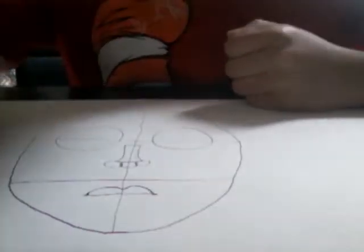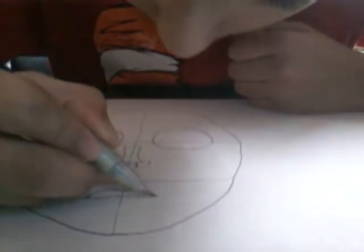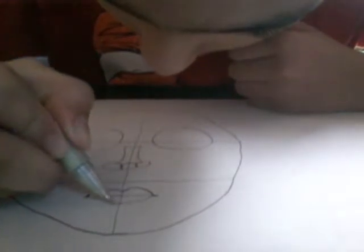Let me check if it does. Okay, guys, that looks fine. So you're going to have the top of your lip, and now you're going to want to do the bottom, just like so.